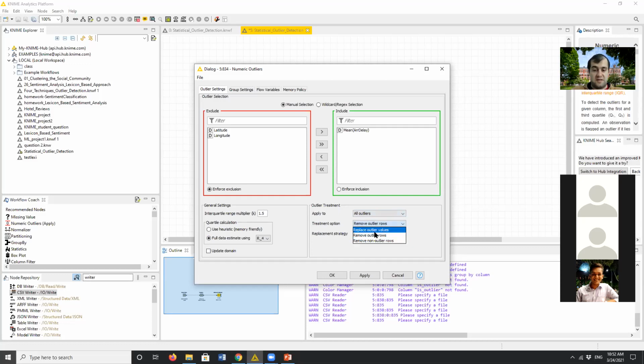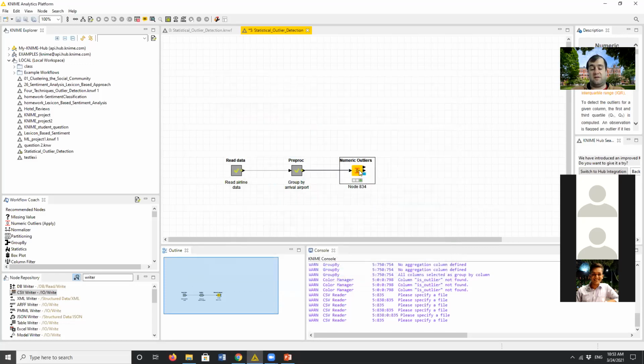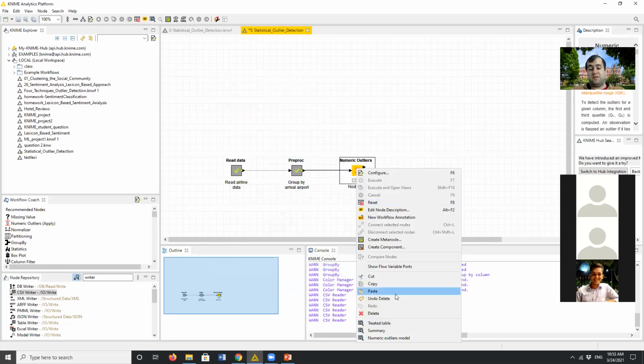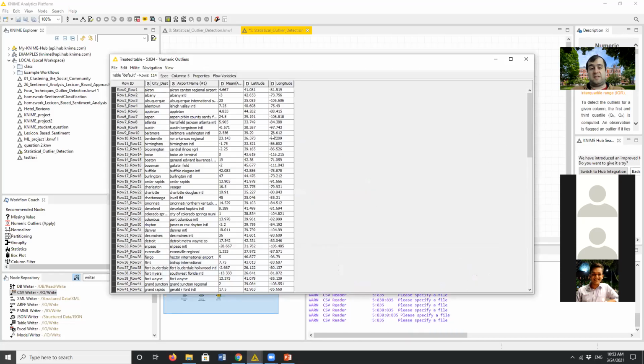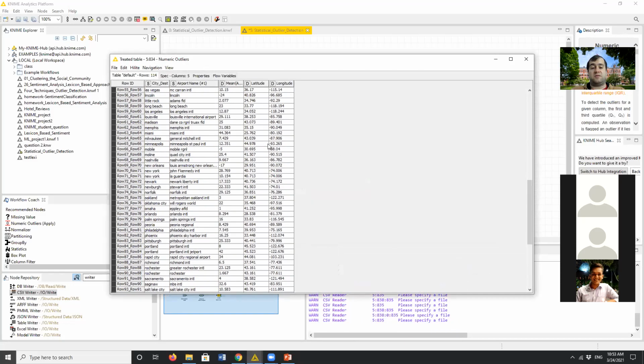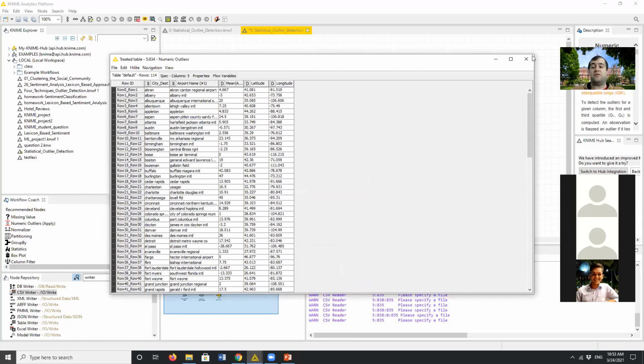These other two, non-outlier rows or replace outlier values, don't make that much sense here. So you want to get rid of outliers. This could be one module that's important for your project. Just select remove the outlier rows, work on all of the outliers, click okay. When you exclude them, you can see these are the values that don't have any outliers and are good for your project.